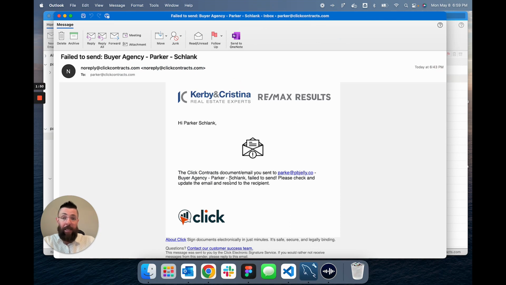So you're going to get an email alert that says, hey, you sent this. I left out an R on purpose for my kind of dummy email address here to alert you that that email failed to deliver to that particular signer. So those are a couple of great enhancements around the delivery notifications to the user.